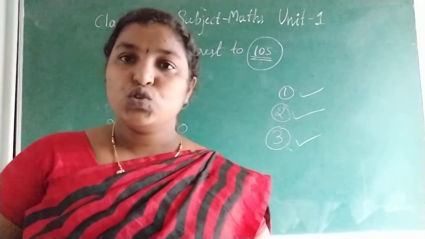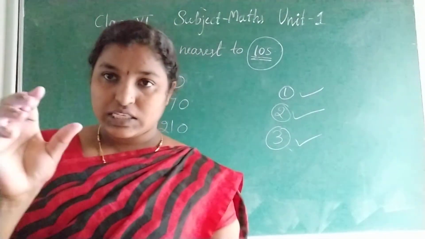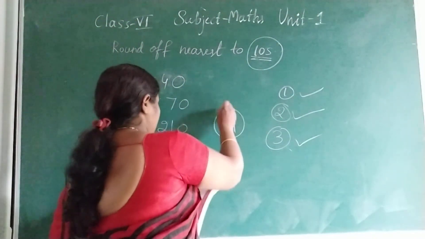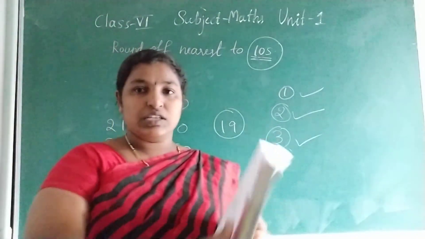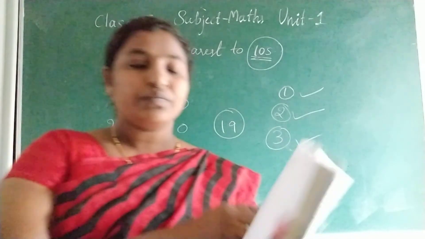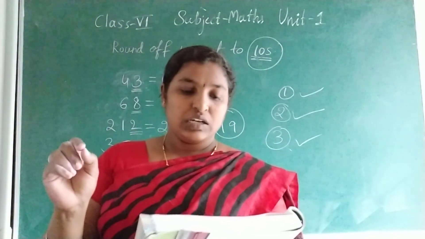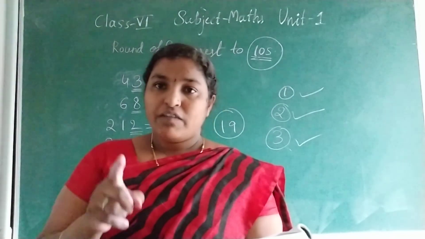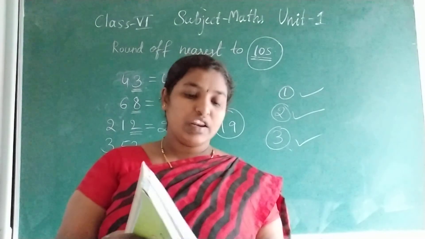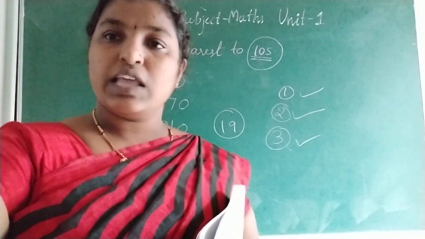Today I will give you a homework, that is page number 90, try this first. They have given to round up this column, round up these numbers to the nearest tens. There are 12 examples. Do this as your homework. Thank you. And remaining things we will continue in the next class. Thank you.